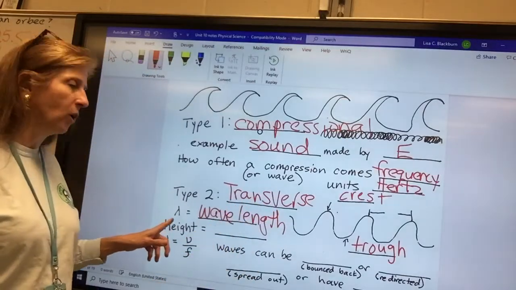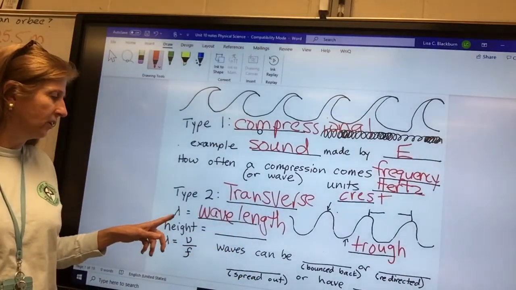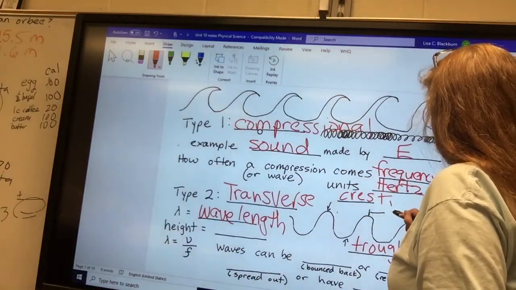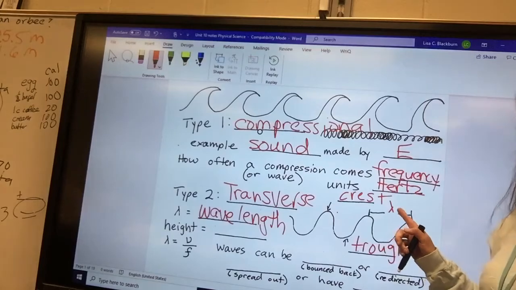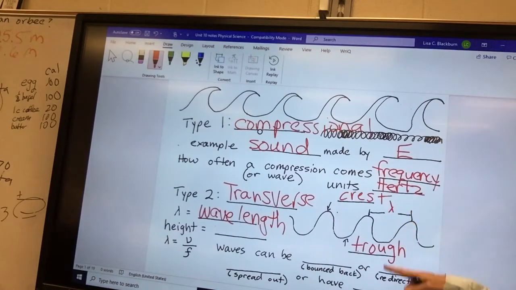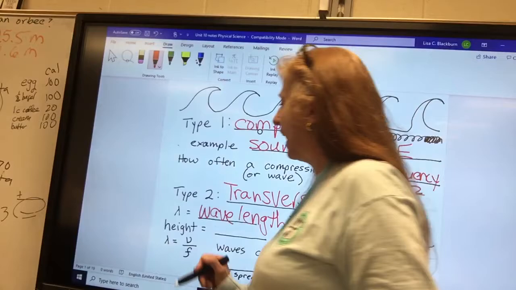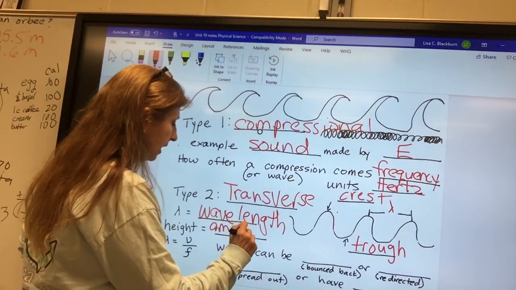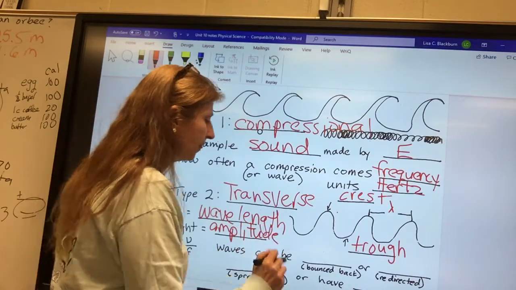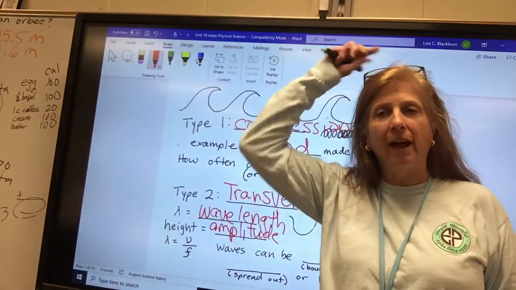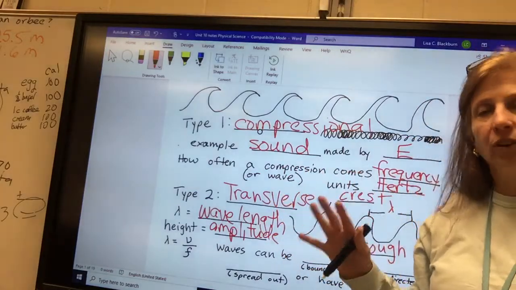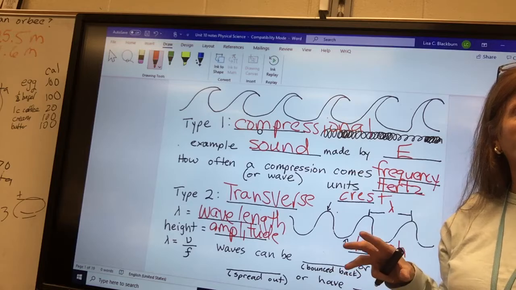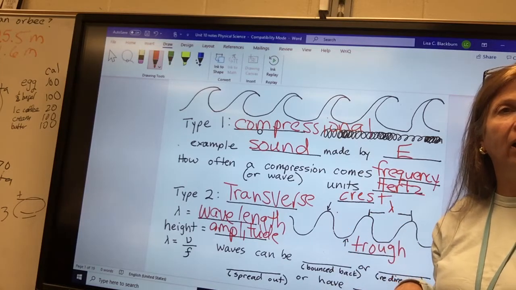But the symbol for it is a Greek letter. It looks like a little upside down Y. And that's the symbol for wavelength. It's sort of like a little teepee kind of thing or an upside down Y. The height of the wave is the amplitude. And you're familiar with that if you know about sound equipment and you have an amp for your stereo. It makes the waves taller, and those electrical waves would be changed to louder sound, right?